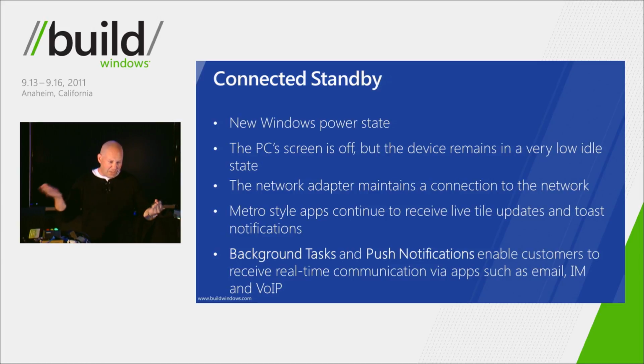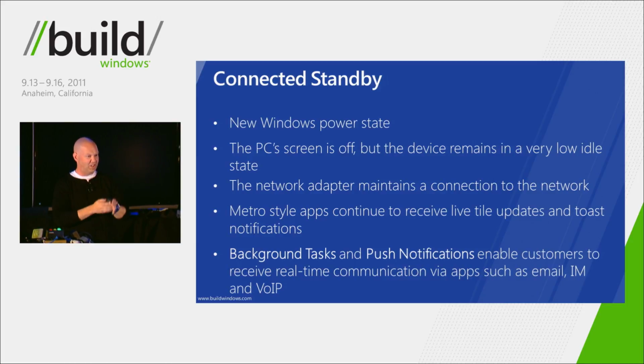So really, how do I think about Connected Standby? It's kind of like turning the screen off. I thought Pat did a great job saying it's a lot like a cell phone. When you turn a cell phone on and off, it's always running. He had that nice graph, if you go back and look at his talk, about when you're in standby, you've got this very level power. And when you're in Connected Standby on a cell phone, when you took his trace, you can see that there are little spikes of activity, and the system is actually running. So the cool thing in Connected Standby, the network adapter is maintaining that connection to the network, and the system is running. And Metro-style apps can continue to receive live tile updates and toast notifications.